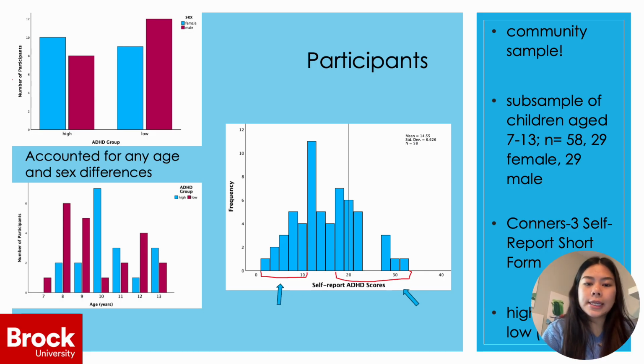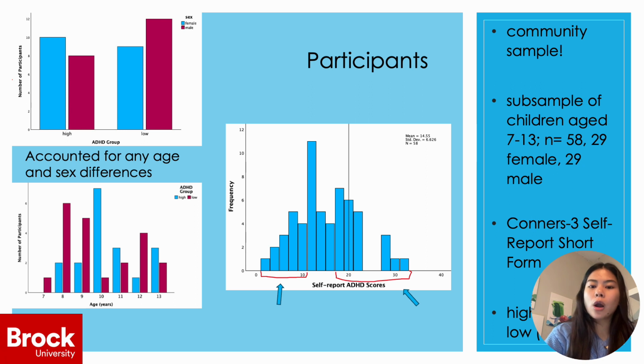Moving on to the methods of my study, again, we used a community sample of participants. That means that we used children who did and did not have an ADHD diagnosis and also could have other comorbid disorders as well as ADHD. And so we really did not use a clinical sample per se with or without ADHD. We used people from around the region. Our whole study consisted of children aged 7 to 18, but for my study, I used a subsample of children from the ages of 7 to 13, with a total of 58 participants, 29 both male and female.